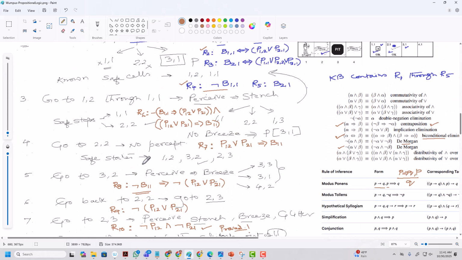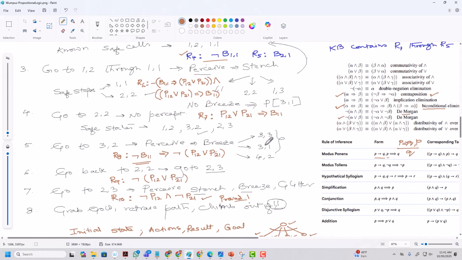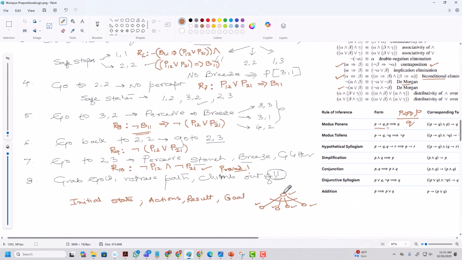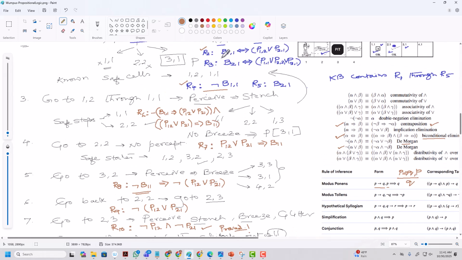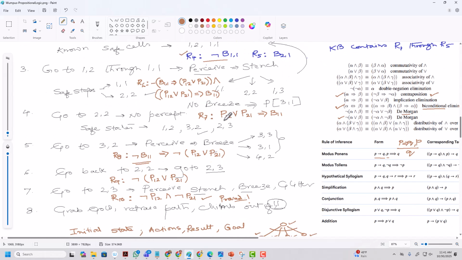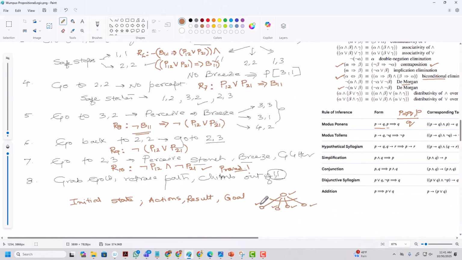The initial state will be up to, let's say, R4, R5, whatever the knowledge base we had, and any other sentences you want to add. And the actions will be on the left part, whatever matches, let's say B11. When B11 is there, you can apply the biconditional elimination rule and you will get an action.